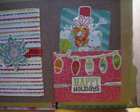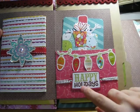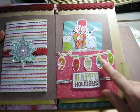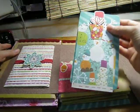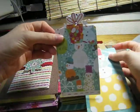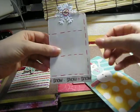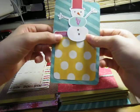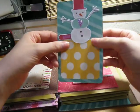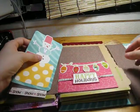And then this one here, there's a pocket I made and I used my twine here again. I popped this up a little bit, so it's a Happy Holidays. These are glossy accents. And then it's got two tags in here — oh my gosh, I love these tags so much. There's a little present, a snowflake with paper buttons, then a border strip down the bottom, and this snowman who says 'brrr.' You can stick a picture right underneath him. I so love everything about this paper collection.